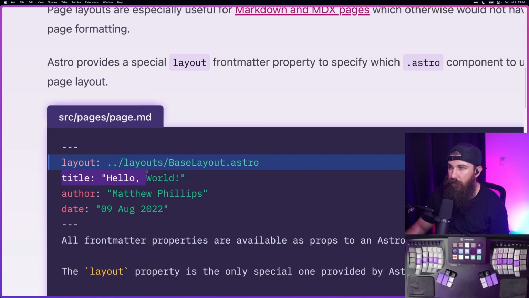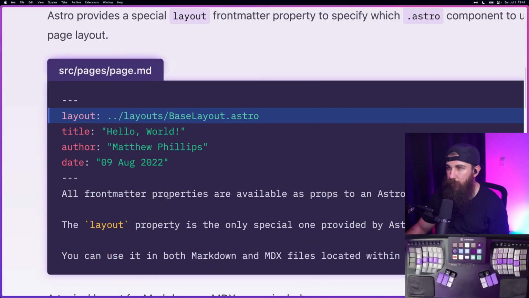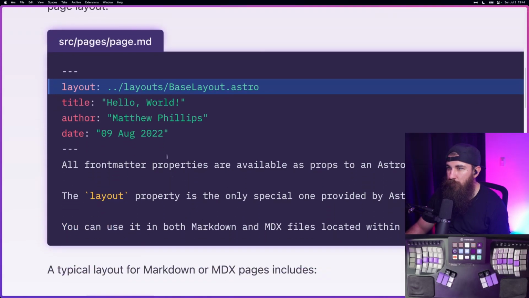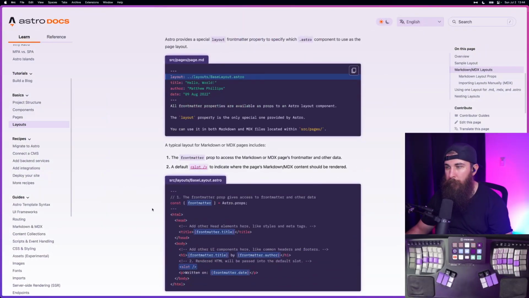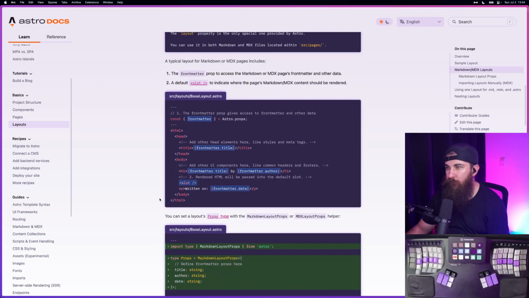We can define a layout like this in markdown. It's going to have the front matter. There's a front matter, yeah, into the base layout. And we can obtain that.